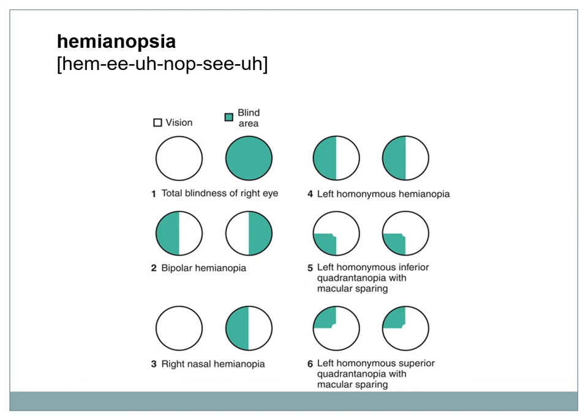Hemianopsia is a visual disturbance you see quite often with strokes and TIAs. My sister-in-law had this happen to her at a baseball game — she suddenly turned to my brother and said she was blind. She could see her feet but couldn't look up and see out. She was having a transient ischemic attack, and 24 hours later she had her sight back after treatment. Luckily, there was no residual effect.